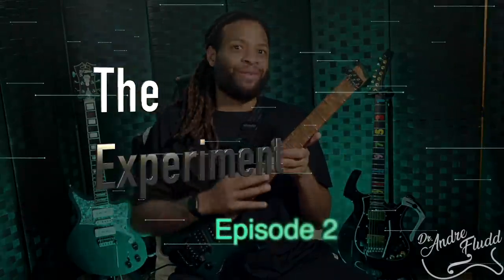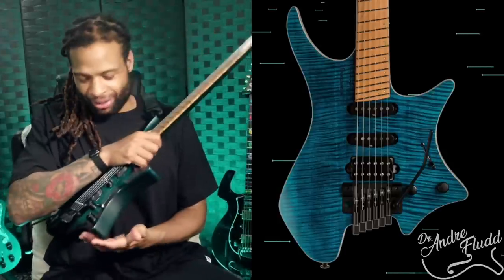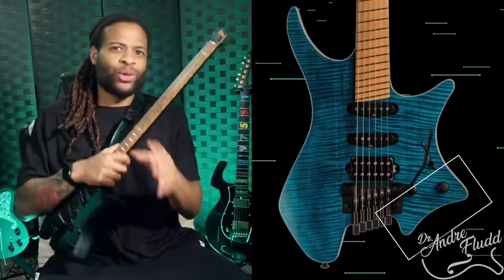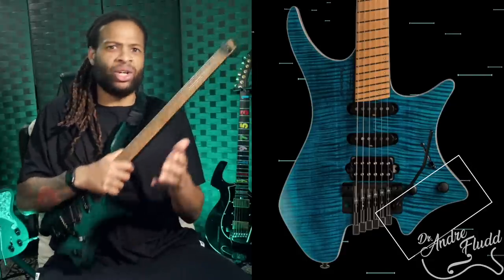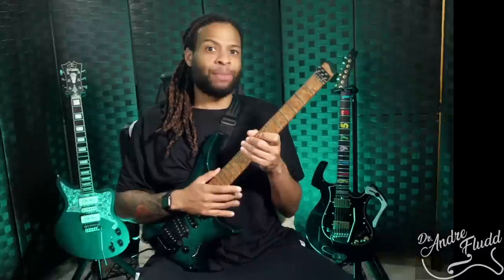No reviewer has done a deep dive on this topic, and that's why in this episode of the Strandberg Experiment we're talking all about seated playing position, body design, and Strandberg's breakthrough feature: the leg rest lower bout. I don't know what this thing is actually called, but leg rest lower bout is at least a good phrase to describe its purpose. This, in my opinion, is the real game-changing design for Strandberg instruments.